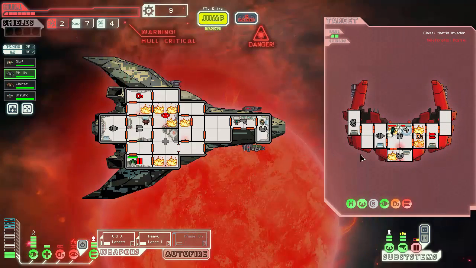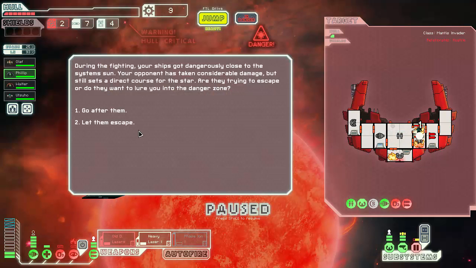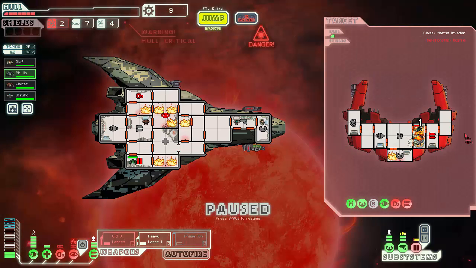Both of us are taking a severe beating here. During the fight, the ship got dangerously close to the system sun. Your opponent thinks it'll damage, but still sets a direct course for the star. Are you trying to escape, or do they want to lure you into the danger? Go after them. What's the worst that could happen? We're already screwed. What? No, you were supposed to be repairing doors, you idiot.